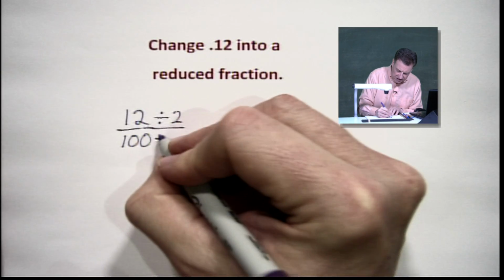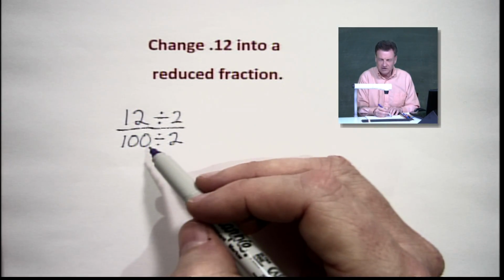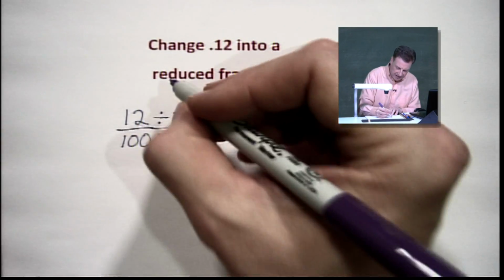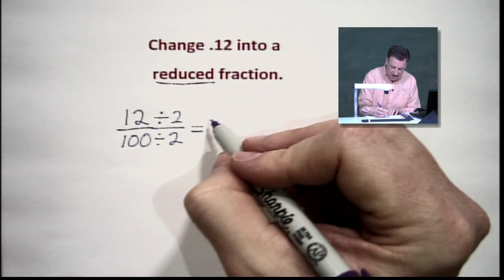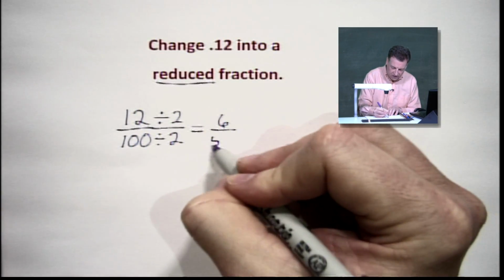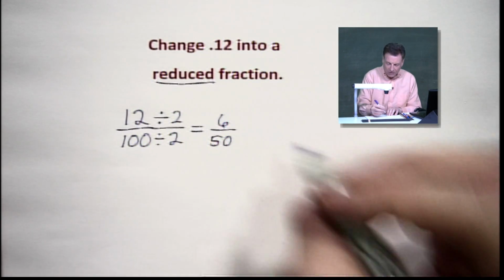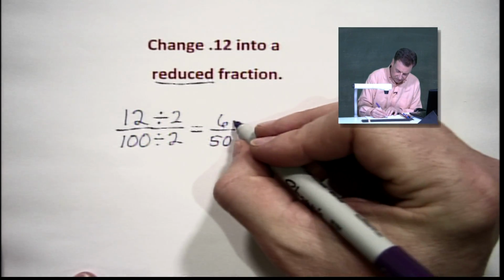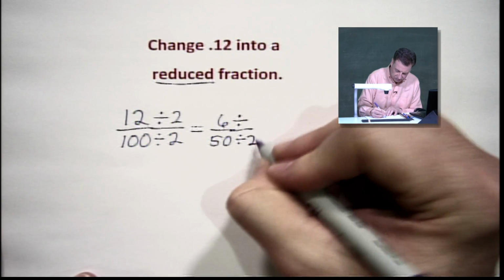And notice I said, let's reduce to reduced fraction. We can leave it at 12 over 100. I mean, it's okay. But we want to reduce it all the way down, so we're going to play that game with reducing. So let's see what that gives us. That gives us, looks like 6 over 50. You know what I notice? I hope you notice too. We still have 2 even numbers here. 2 is ready to divide into that. So we will divide both of these by 2.